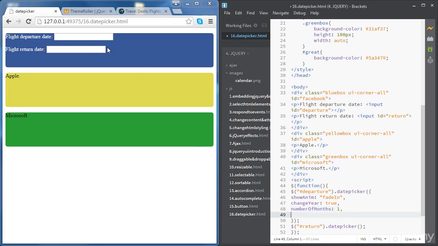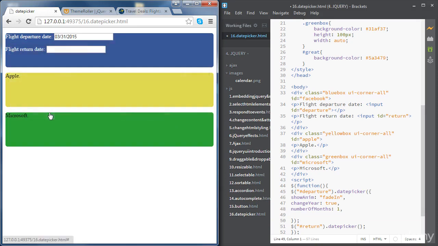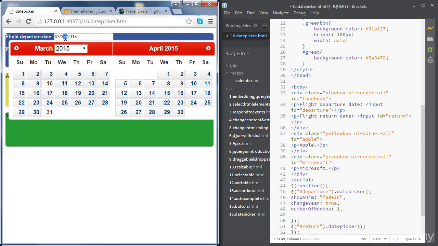Okay. Now let's look at the date formats. So if we select a date, at the moment we can see that we've got the month followed by the day and then the year, and we've got full year in there. So there is an option to choose the date format. So it's called dateFormat, pretty straightforward.